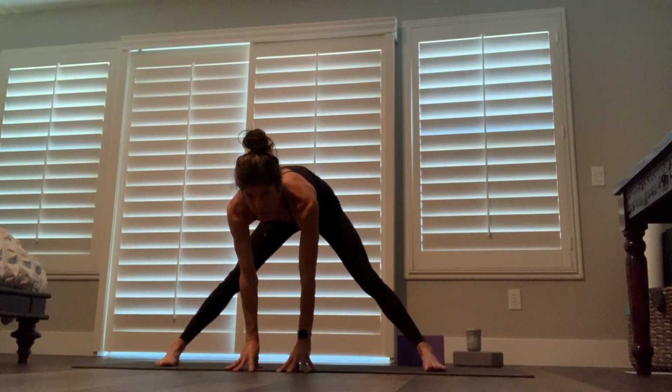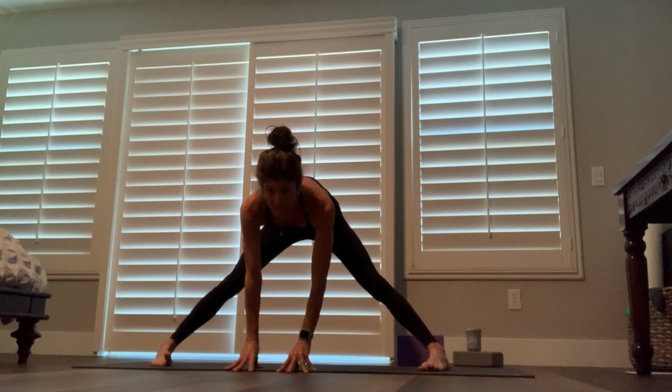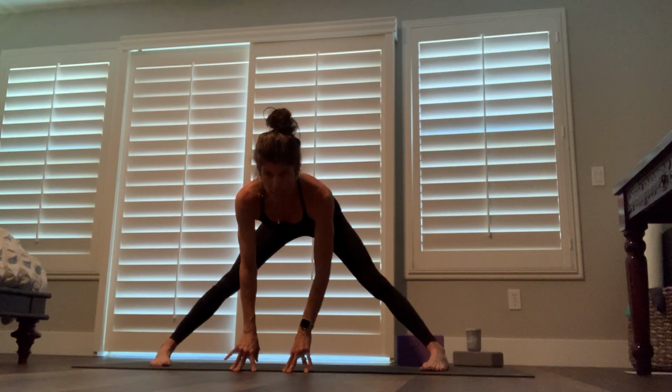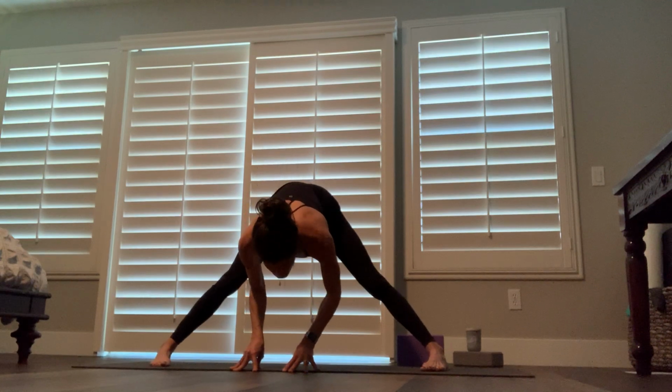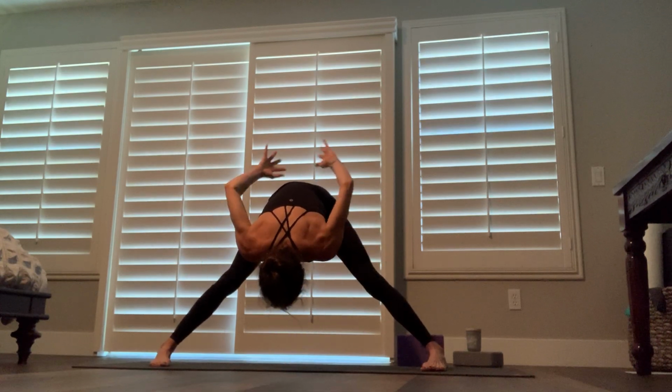Feet wide, all 10 toes facing the front, the long edge of the mat, or slightly pigeon-toed in towards one another. Find length in your halfway lift. And then exhale, fold forward. Continue to squeeze your quadriceps. Squeeze the inner leg muscles up like you're holding onto that giant ball. And press out through your outer ankles.